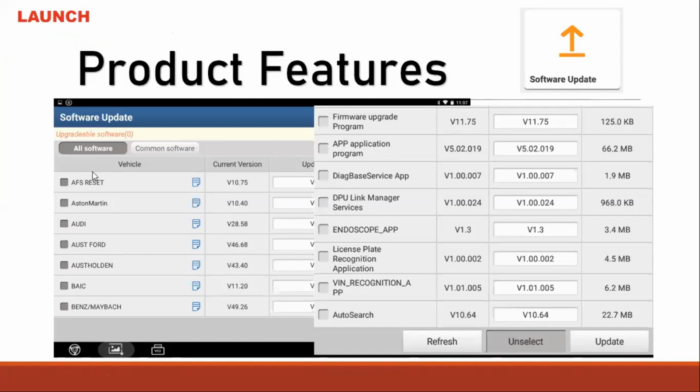In this update system, something I want to say is, if your customer sees the firmware update and app update, you must do all these updates before the vehicle model. This is the application for your tablet and the firmware upgrade, before the vehicle model.